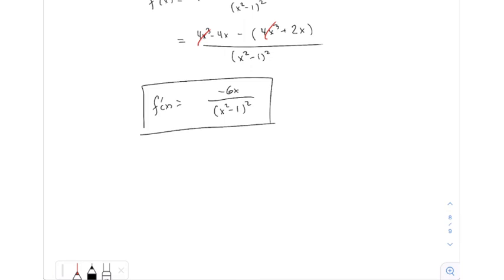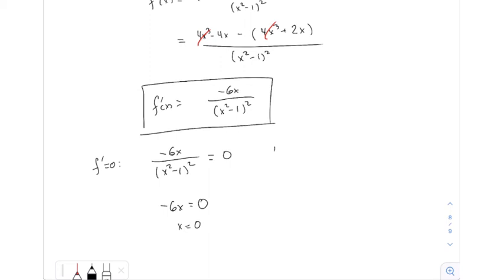Remember, I'm finding the critical numbers. That means set equal to 0, and also say where it does not exist. Okay, I'll set equal to 0. It says minus 6x over this business equals 0. How do we solve this? I would multiply the denominator across, and it's just going to multiply times 0 on the right side. So when I multiply the denominator across, it looks like that, right? The denominator gets multiplied onto the 0 on the right, and it's just going to be 0. And so x equals 0, right? 0 divided by 6 is 0. Hope you got that. So this is a critical number when f prime of x is 0.